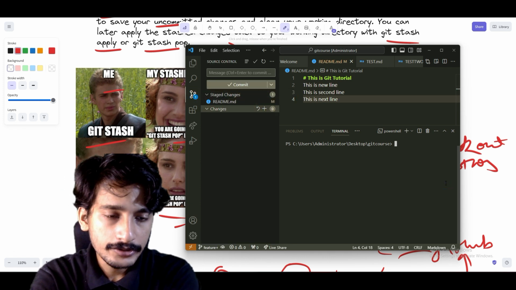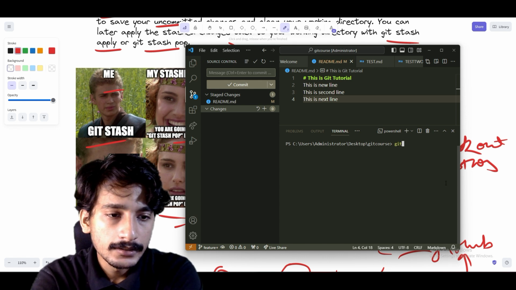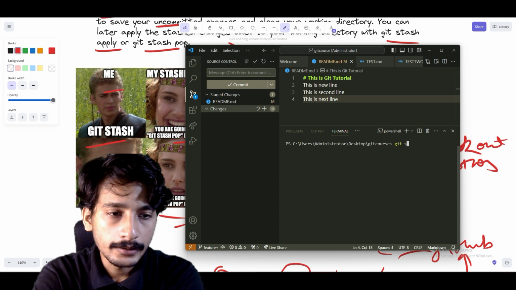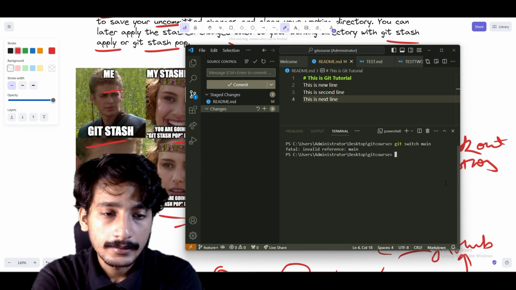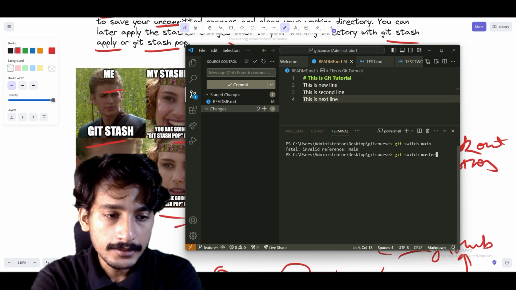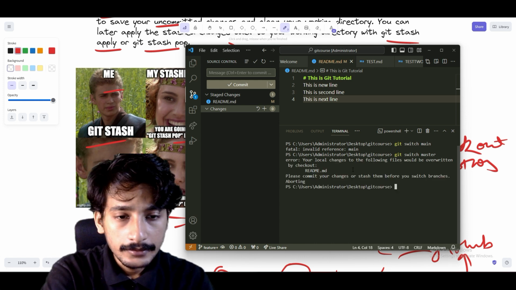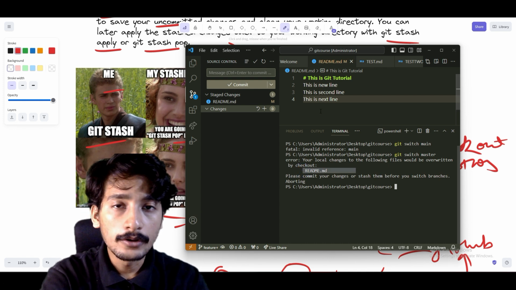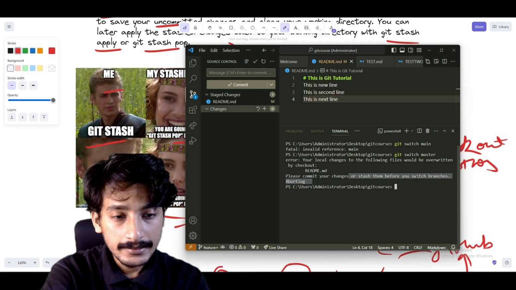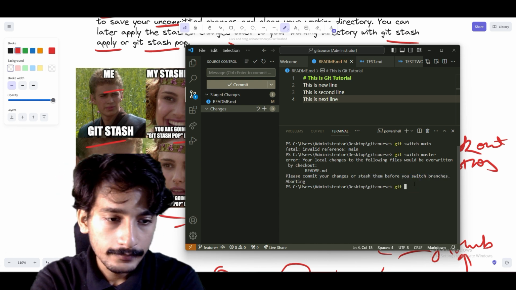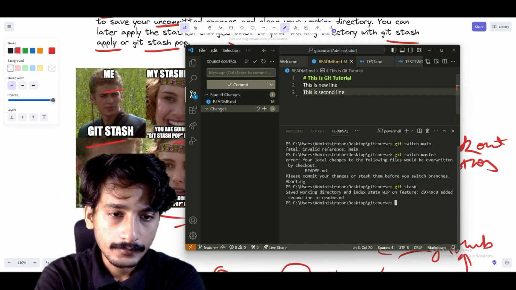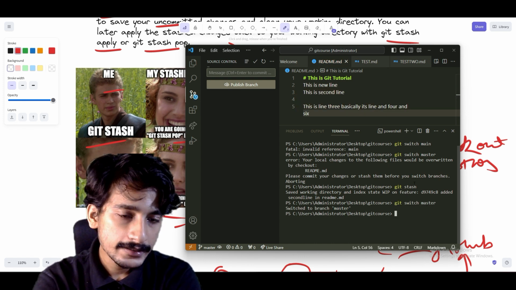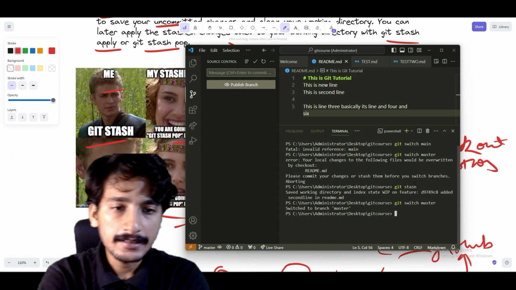And now we branch out and go to the main branch. Suppose there is a new feature implemented on the main branch, and we need to check it out. So git switch to main, and here, master branch, and here you could see that your local changes to the following file would be overwritten by checkout. So these changes would be gone if you checked out. So please commit your changes or stash them. So we are going to stash them, and then we are going to git switch to the master branch, and here we could see those changes, and okay, we got the idea what changes have been implemented.